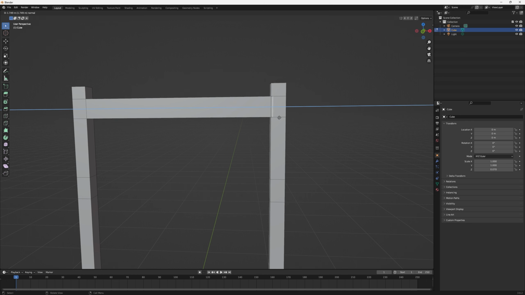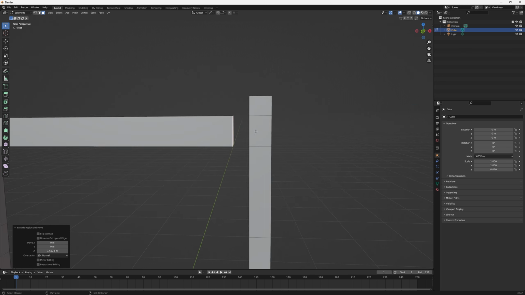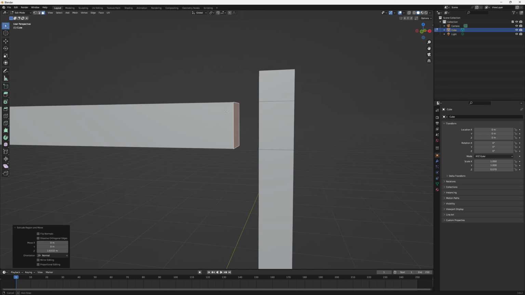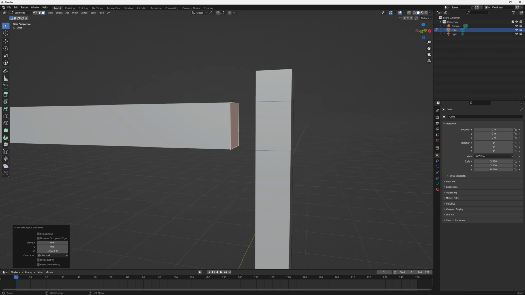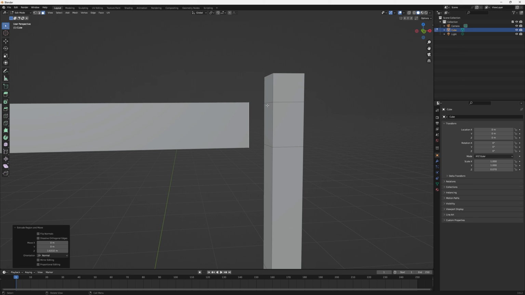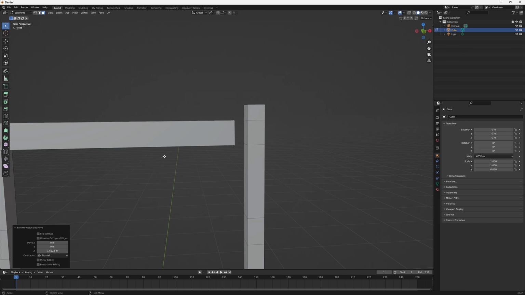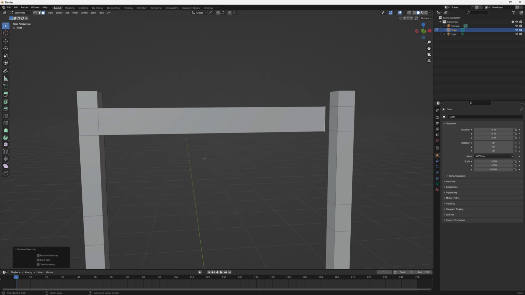But as you can see, if I move it here, they will never be able to truly connect because there will always be this face and then these four vertices. It will never become one single part. So the extrusion here won't work.